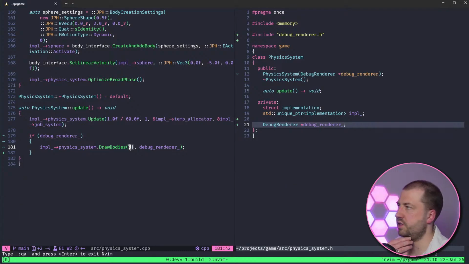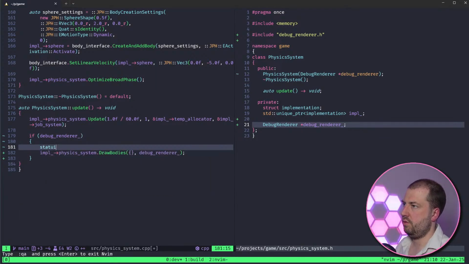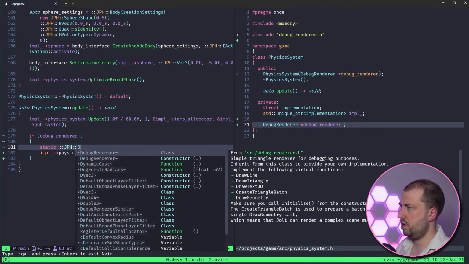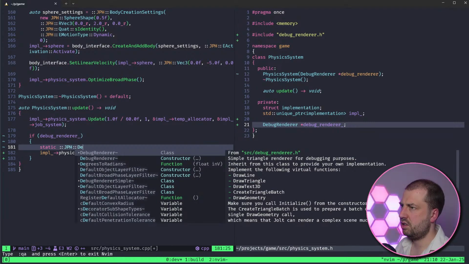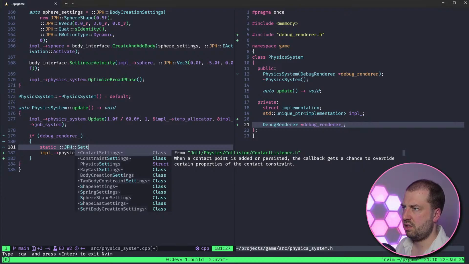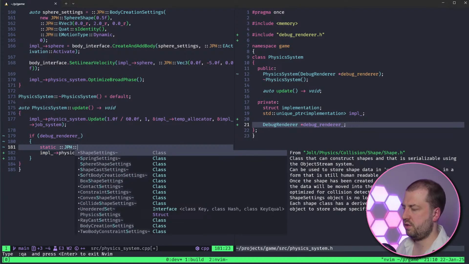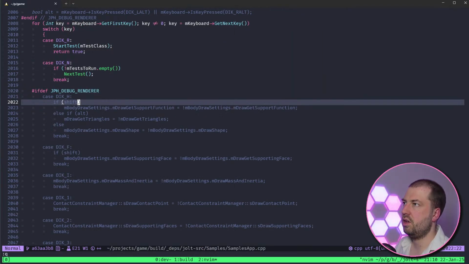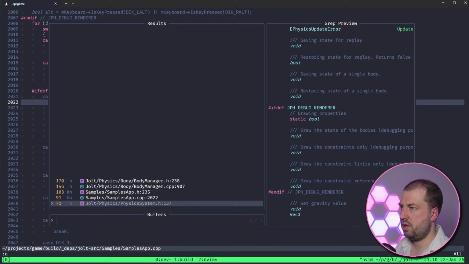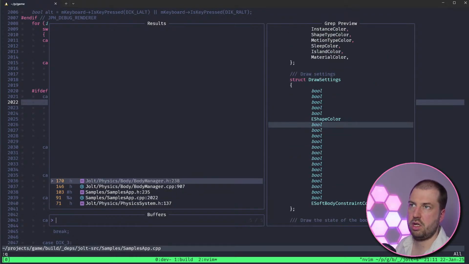This is not optimal. This is going to allocate this struct every time. In fact, let's not worry about that. Static JPH. What was it called? I've already forgotten the name of it now. It was body settings. It was body manager draw settings.